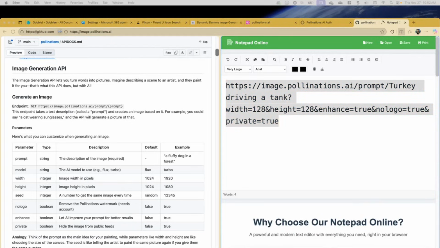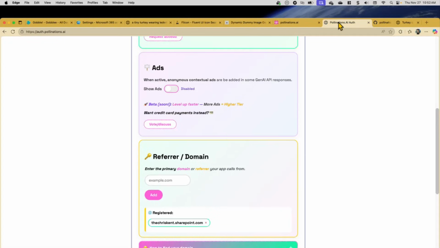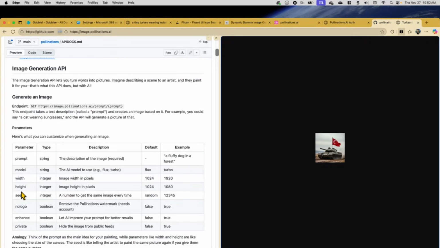All right, while that's doing that, I'll just give you an example that I generated before. Look, here we go. There's a tiny turkey wearing lederhosen. Wow, based off of the URL. So that's pretty cool that we can do that, and we can use that in our format, right? And in fact, we can even take advantage of another piece here. You'll notice they have this idea of a seed, where we can make sure that we get the same image every time. Well, I'm not sure that's a turkey drone. It's a tank from Turkey. That actually makes a lot of sense now that I think about it. Woo! Hilarious. All right. But that's the idea, right? So we can add a seed and make that exactly what we want.